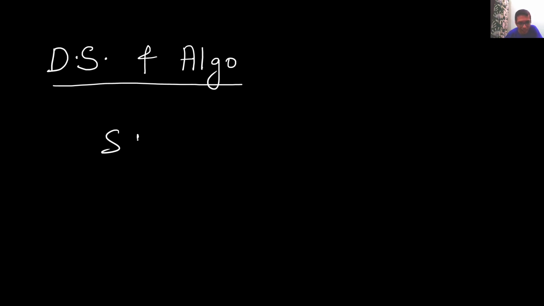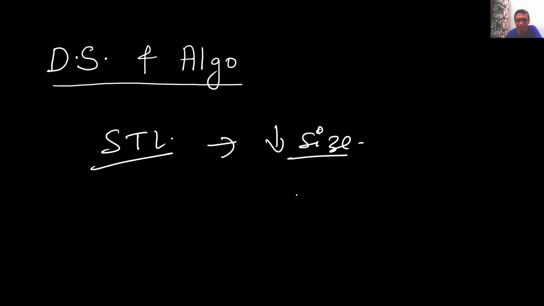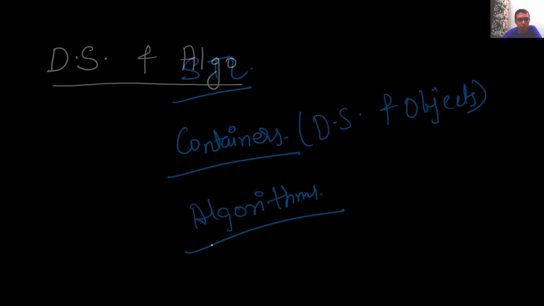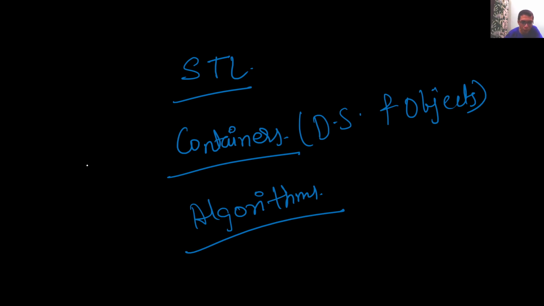This means that STL can be used to reduce the size of our code. Hence, it would also reduce the time taken to write the complete code, and this would greatly help us during coding competitions and coding rounds, right? STL would definitely give you a boost during a competitive programming journey. In this video series, we are going to see some of the most frequently used STL containers, which is something more than just data structures, and STL algorithms.